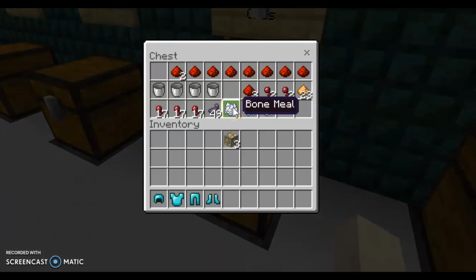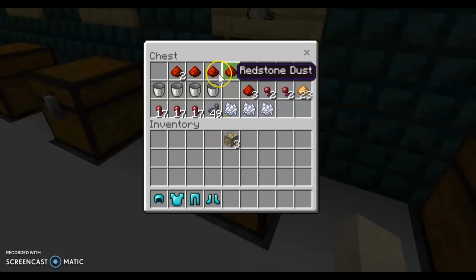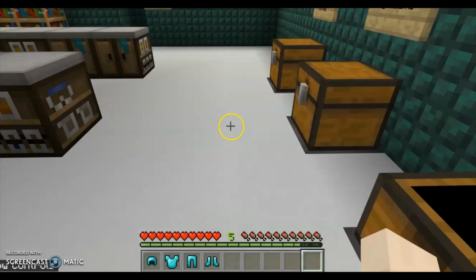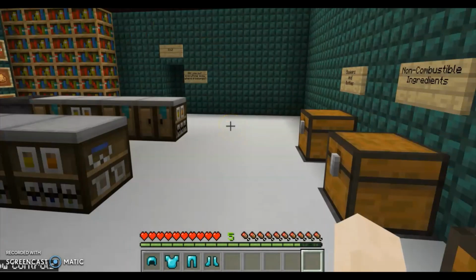And okay, well, I know bone meal, I know what that is. That's a mineral. But what about all the rest of these? These buckets aren't really minerals, so I might have to take them out and put them in a different chest where they fit. So by doing that, they are applying what they've learned about lab procedures and materials, but they're also applying critical thinking skills to figure out the problem.